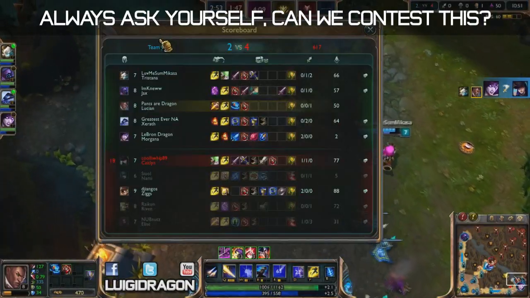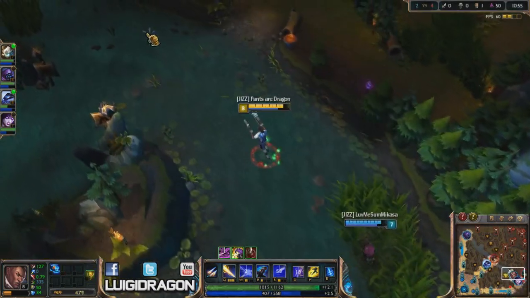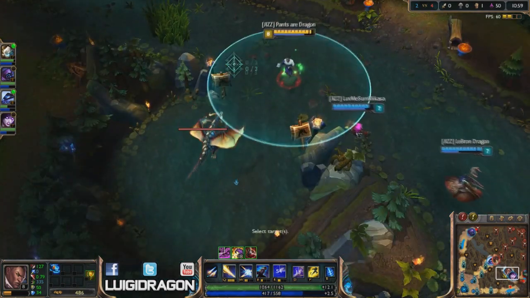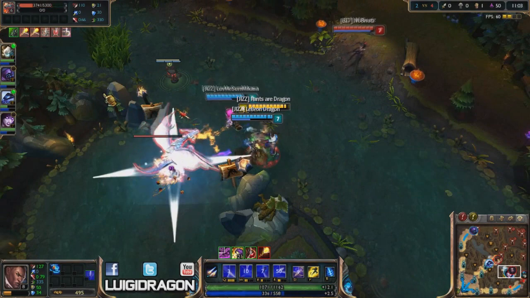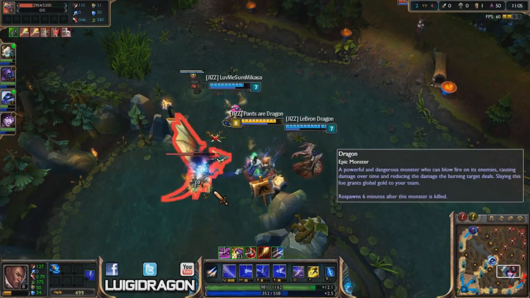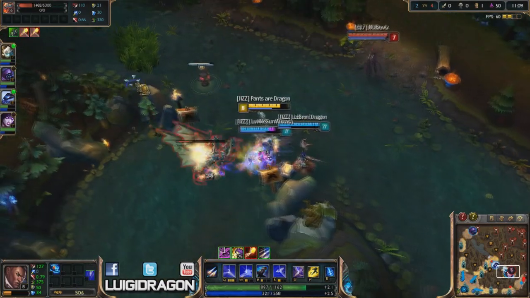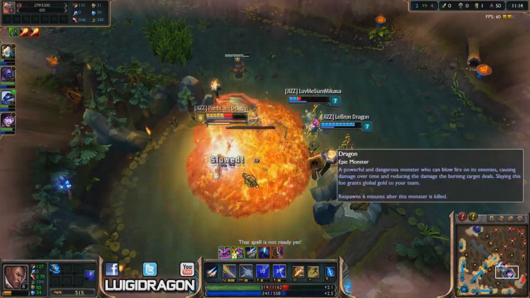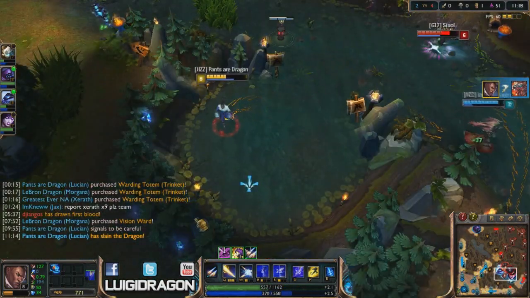Next tip, always ask yourself, can we contest this? I think this is a great mindset to get into, as you can analyze the situation and ask yourself, can we contest this blue? Can we contest this dragon? Can we contest this baron? And then you say, okay, we can, because we just got a kill onto bot lane and we're all still full health. And so this can help you on indecisive decision making, and also can stop you from mindlessly walking with your teammates around the map, and can also stop you from, say, doing that baron throw if you think it's a bad call. So it is a good habit to get into.